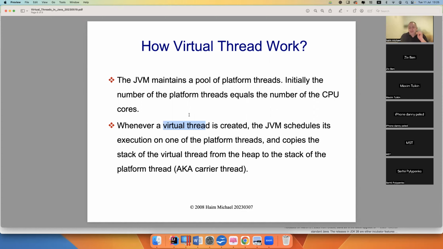We still have a pool of platform threads. Each one of them is mapped to a native thread. So those native threads, that pool of threads that each one of them has a native thread mapped with, are the threads that enable the virtual threads to execute.